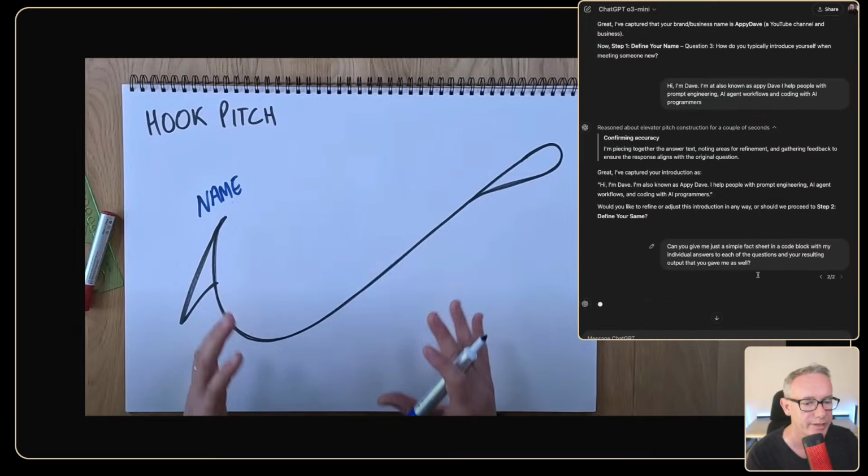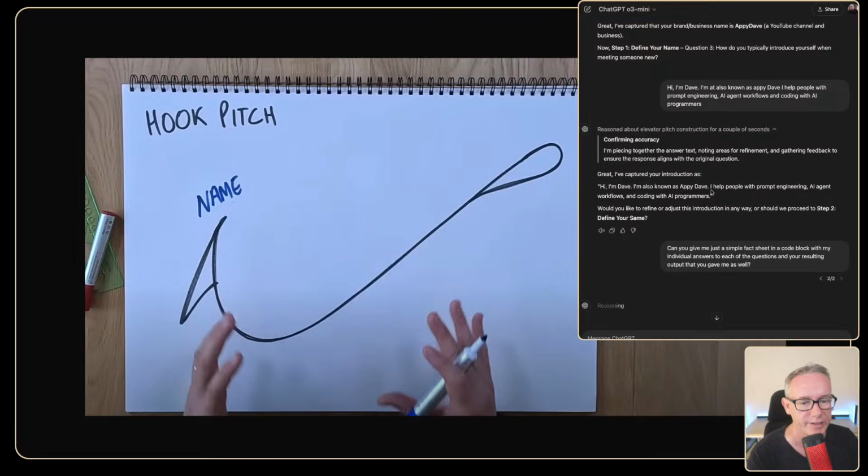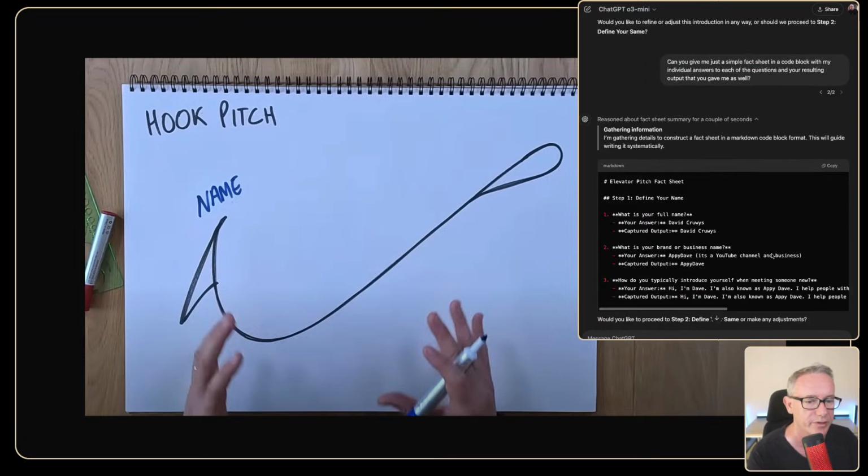Because what we're going to do with this, these are the inputs, and these are the sorts of inputs that you would give to a prompt. Don't make it too verbose. You don't need to say much, you can just do something like name, David Crewis, brand or business.